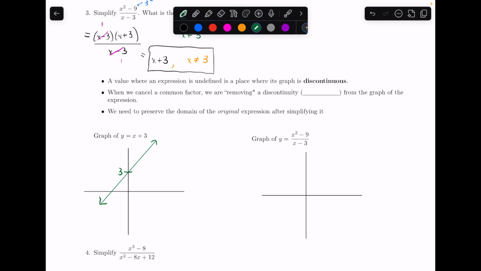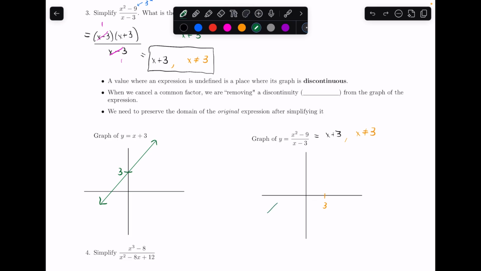So what changes if I have the exact same thing, but I have this extra domain restriction that x cannot be equal to 3? So this other one simplified to x plus 3, but it has this extra condition that, wait, we better not let x be equal to 3. I don't want to plug in that value, wherever that one is. So, okay, let me plot this x coordinate 3 here. And I'm able to use the exact same graph anywhere except for when x equals 3.